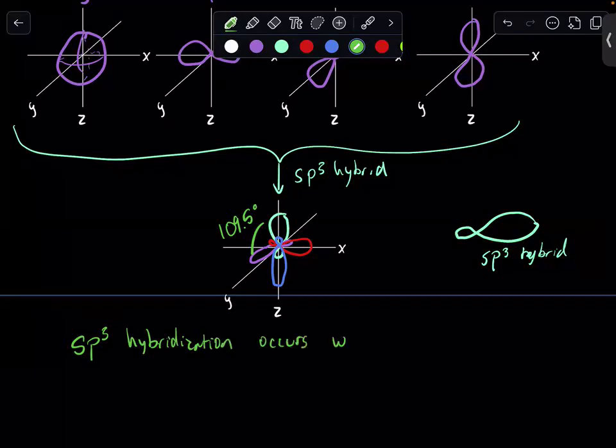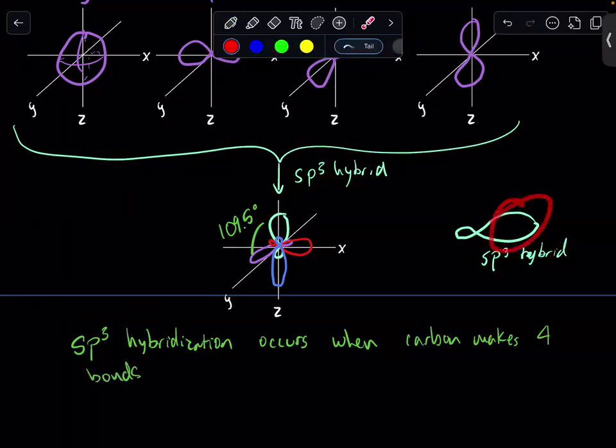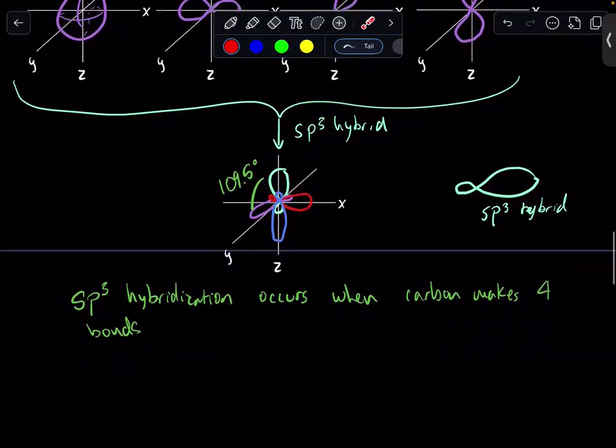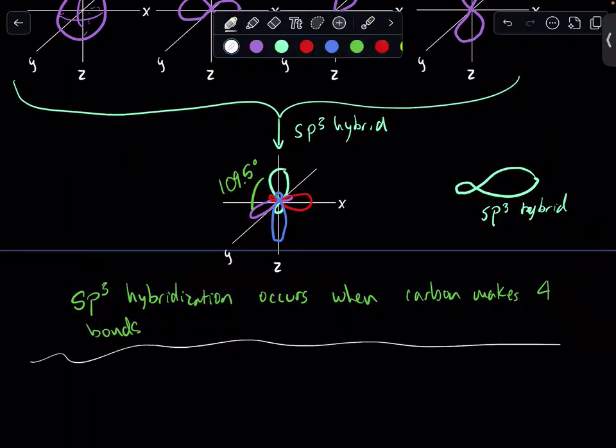So our sp3 hybridization occurs when carbon makes 4 bonds. And remember, the size is where there's greater electron density. So we're going to have more electron density here, here, here, here, and here, with very little on these little nubbins that come out the other end. So this is basically what's happening when you have your orbitals hybridized. They're all equal, and they form this tetrahedral angle that you can identify them from. We'll actually get into that in greater detail as well.